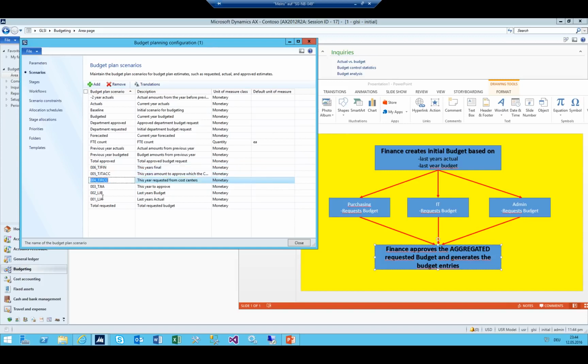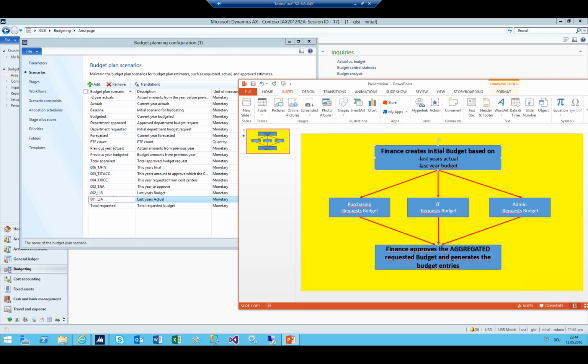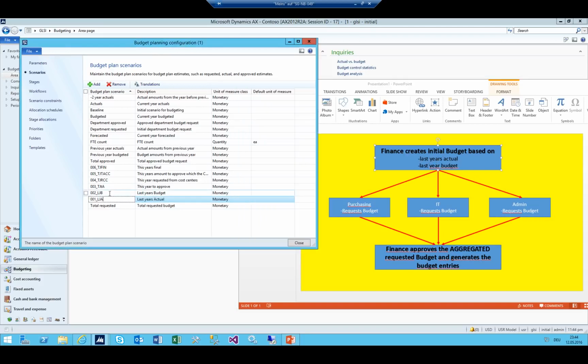Good. So this budget, the first one here, is based on three kinds of scenarios. So we have the last year's actuals, we have the last year's budget, so this and this. Out of those two figures, the finance guy or whoever creates the budget is creating a new budget, maybe plus 5% out of the last year's budget or whatever, which needs to be approved and will be distributed to those three cost centers.